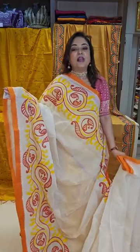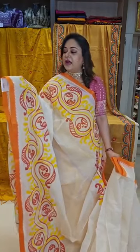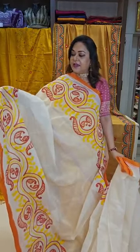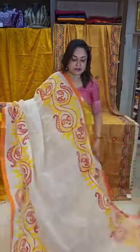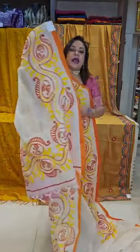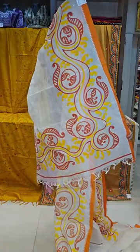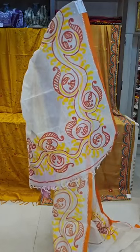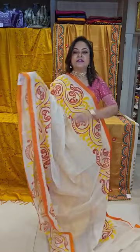First sari is an alpona hand paint in cotton. It has a cotton gorodh orange color border. The body painting is in yellow and brick red color. Two colors used, without blouse piece. The painting will go throughout the sari, upper and lower border, and this will be the achol part. No blouse, please just go for any yellow blouse or an orange or a white printed blouse. Anything will look nice. It's a free hand painting, Alpona design.